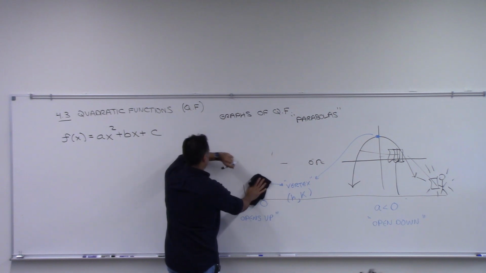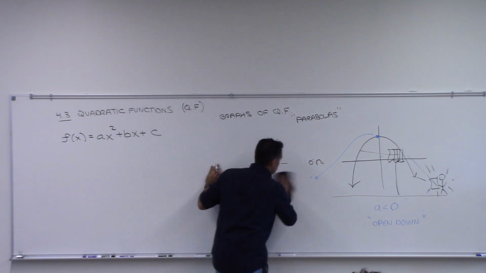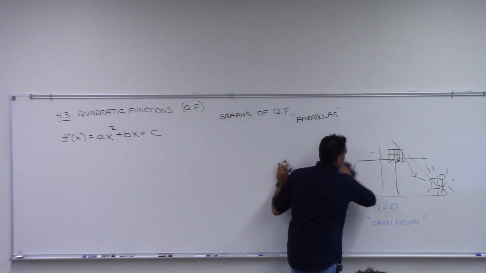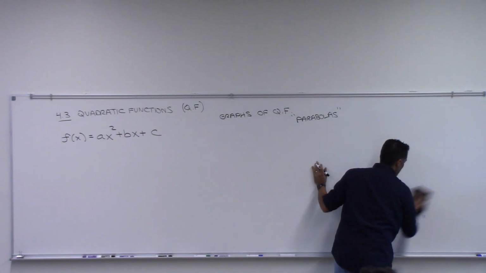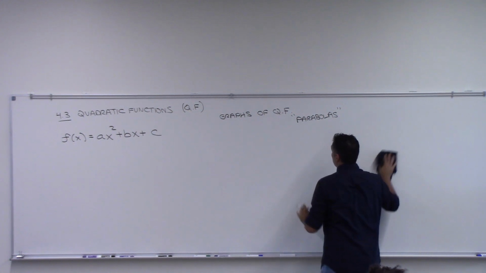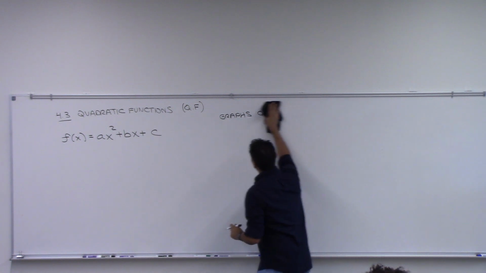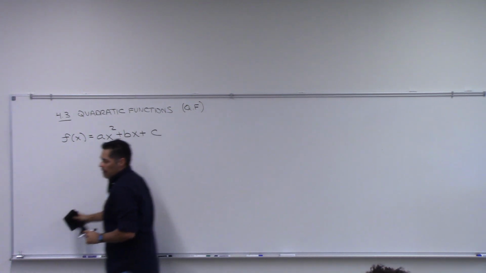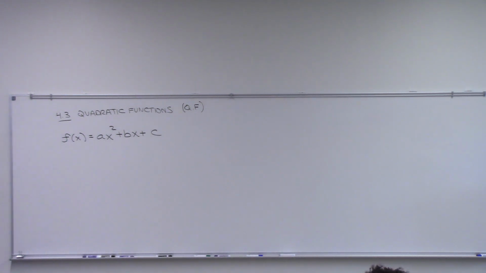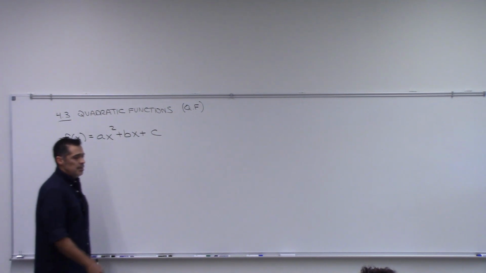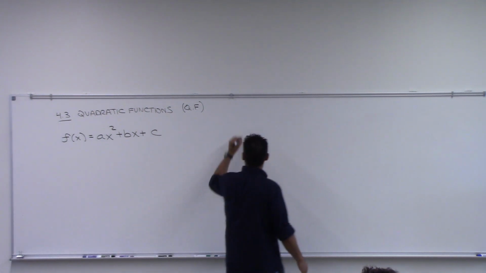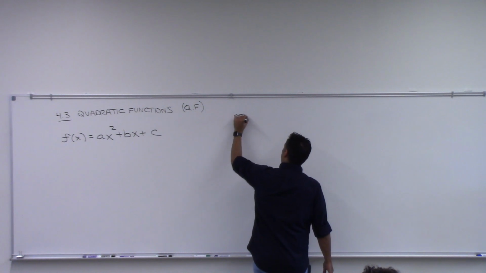How are we doing? All right. So we are going to get into the nitty-gritty now, the details of how we will go about sketching parabolas. We already talked about the vertex, right? Okay. Now, some other things that we want to talk about when it comes to parabolas and quadratic functions. So, other properties.